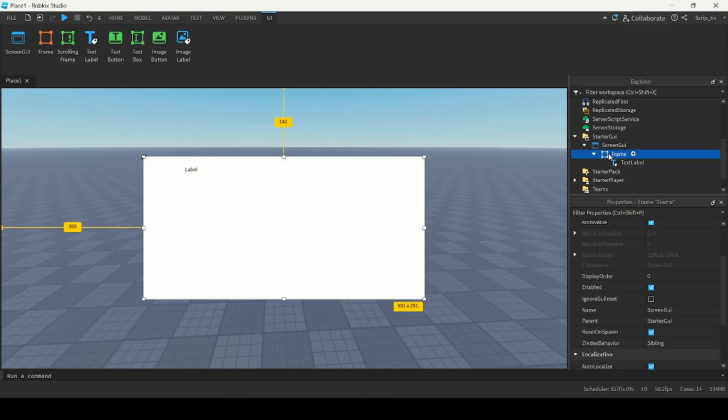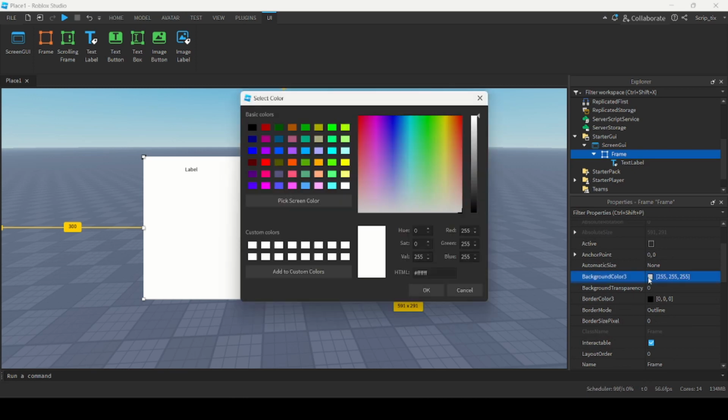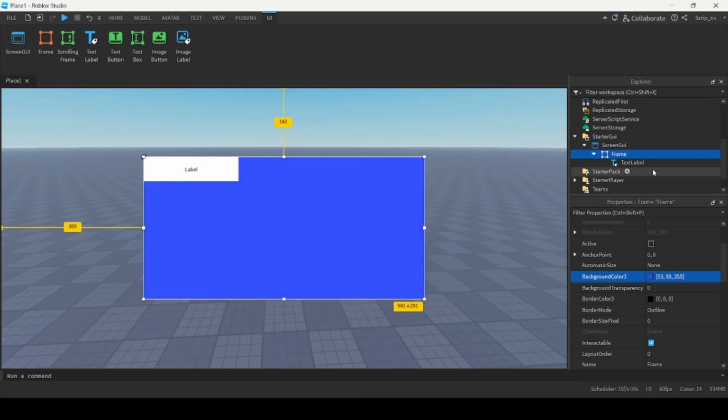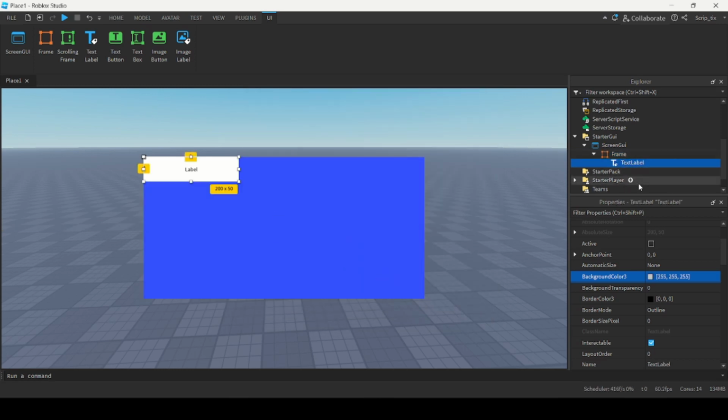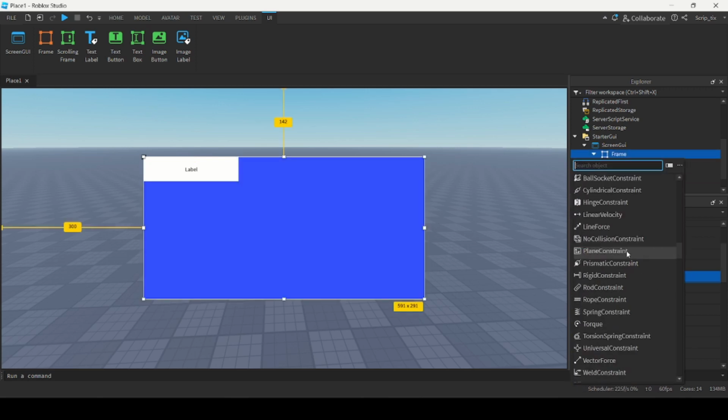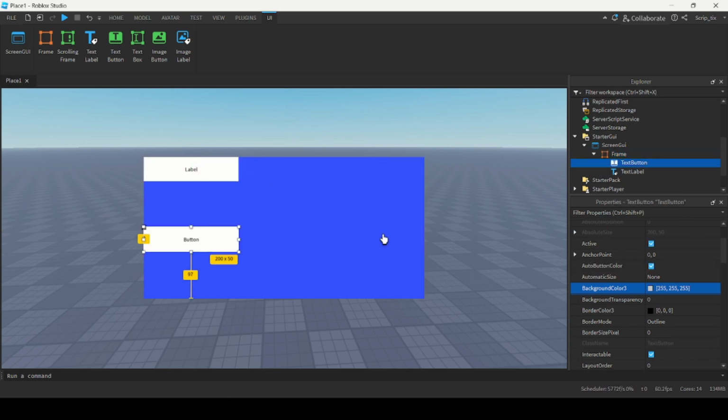And maybe I'll just change the background of the frame so I can contrast it with the text label. So as you can see, you can insert different kinds of GUI elements inside. I can insert maybe a button as well and stick it right there.